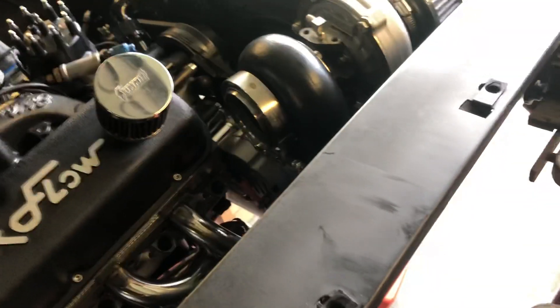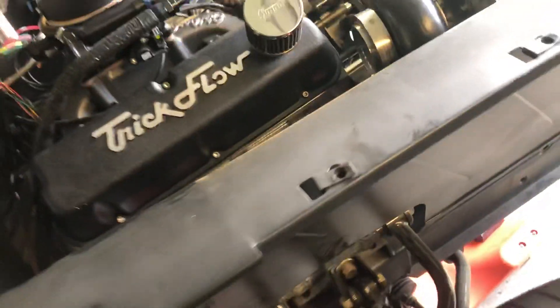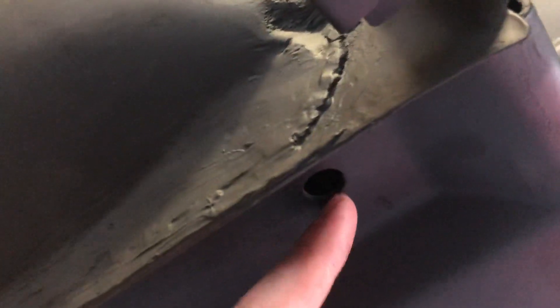I'll probably tighten down this turbo and start working on the downpipe — at least get this straight section done so I know where the wastegate is going to mount. I'm also waiting on 90-degree PTFE line fittings. I got exhaust hangers along with rubber hangers; those will hang off the front leaf spring mount to support the rear. For the front support, I'm not sure yet — there's going to need to be a support somewhere in here. There's a drain hole right here and I thought about just running a riv-nut in it and putting a bolt on that.